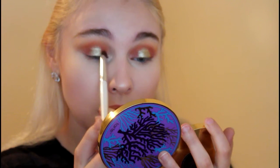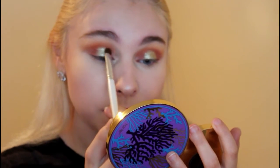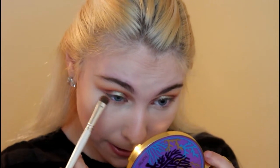Okay, so I'm just taking a brush and I'm going to go right around the edges of that shimmer shade just to blend everything together and make sure there are no harsh lines, just a little bit. That looks nice. So now we're going to go on the bottom lash line and I'm going to do the exact same thing that I did on the top, on the bottom. I'm going to start with Cocoa Taxi on that same brush that I was just using, and we're going to run this under the lash line.